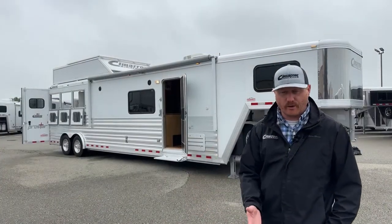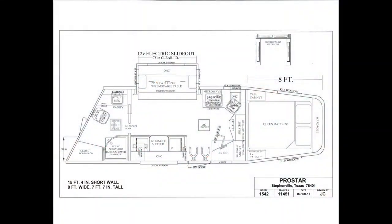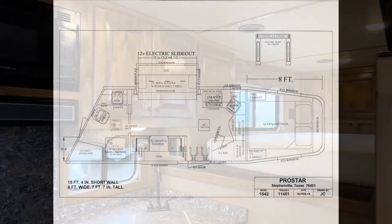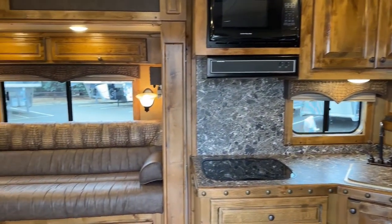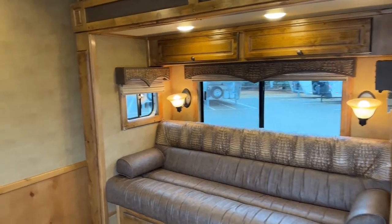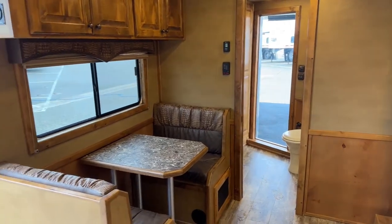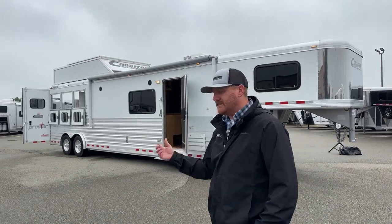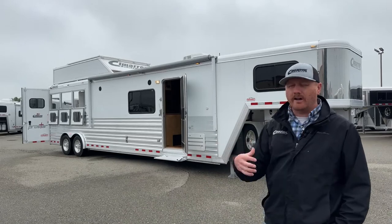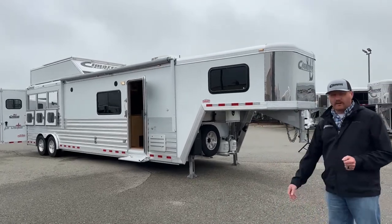It is a used living quarters. On the living quarter side, we're a 15-and-a-half-foot short wall with a slide out — that's the other cool thing on this. That gives us multiple seating areas, a nice kitchen, and a full bathroom — extremely well set up. This is a ProStar, which is similar in today's market to a ProLine XP that you'd see from Outlaw Conversions. We're also an Outlaw Conversion dealer. At the time, this was called a ProStar — that model's no longer around; they've converted to the NorthStar and our Outlaw Conversions.